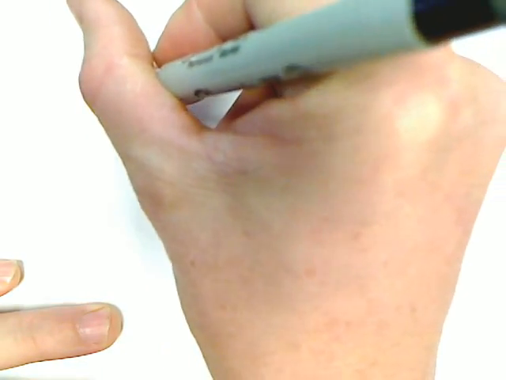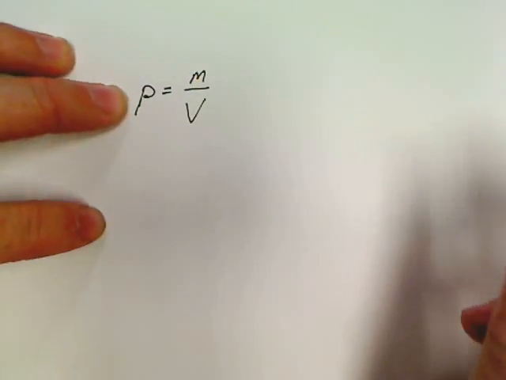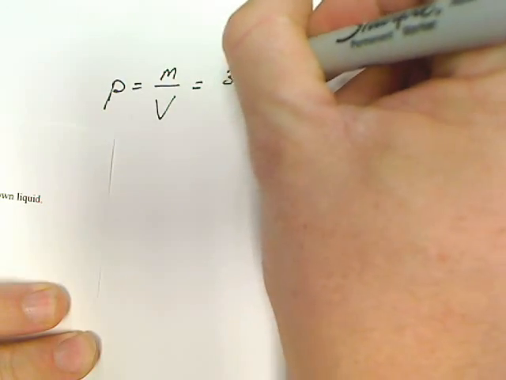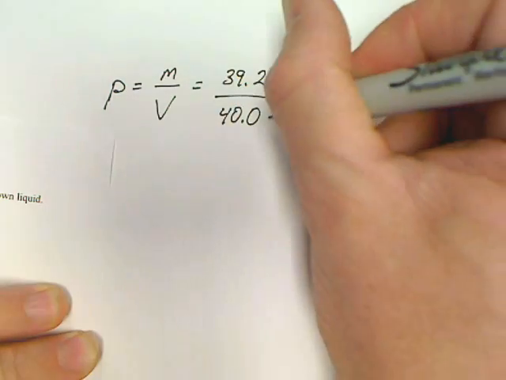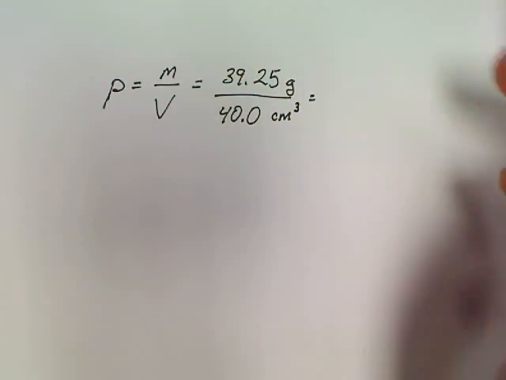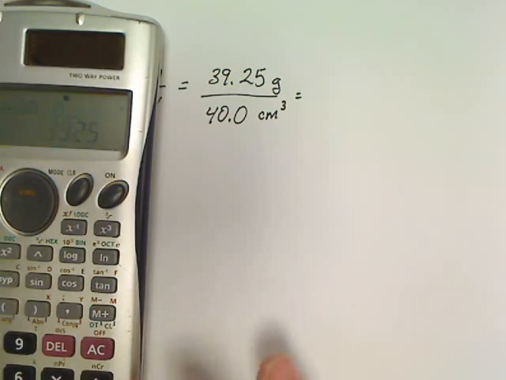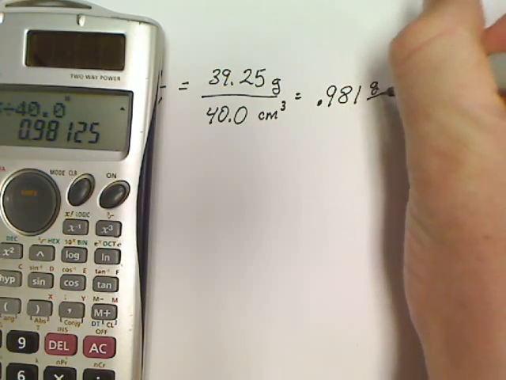When you do this in a lab book, your calculation page should be on the back side of one of your pages. I'm going to write down an equation in chemistry style. I'm going to be using ρ for my density: ρ = m/V. In this case for me, my mass was 39.25 grams, and my volume was 40 milliliters. I'm going to write centimeters cubed because that looks much more official.